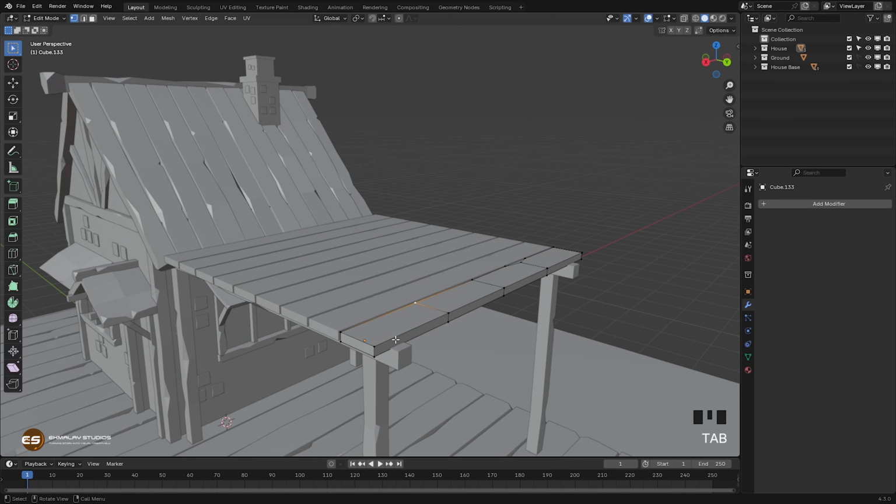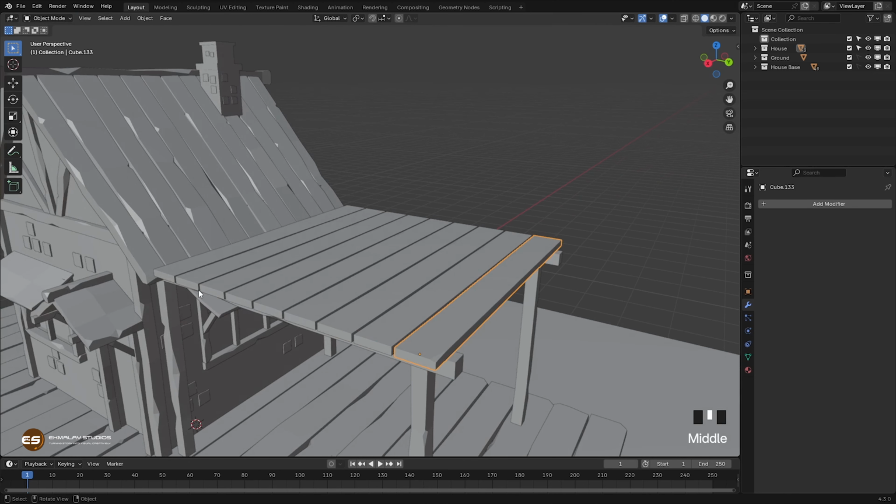So Tab to go in edit mode, and again I'm going to do the same thing very quickly. As I've said, I may speed up this one, but first let's reset the scale before we get to that. So select all of them, Alt A, because if you don't reset them, sometimes it gives you problems, as we have seen just before and right now with this one.